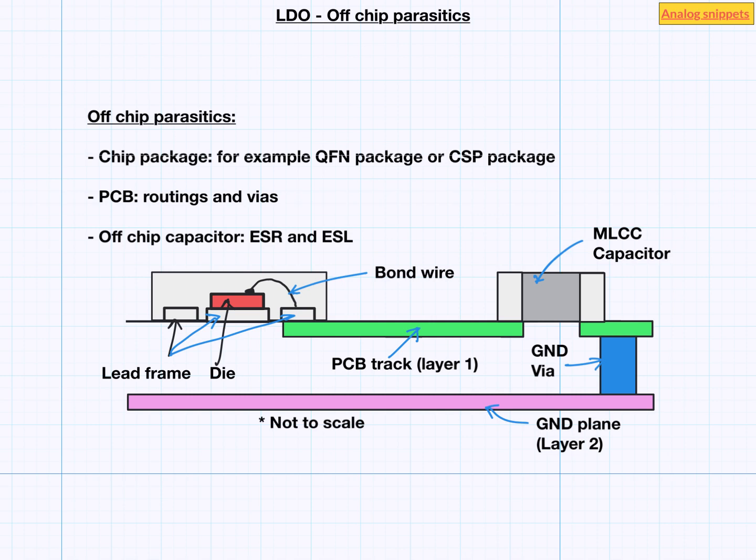Now let's turn our attention to the modeling of this network. Bond wire is often modeled by an inductor in series with a resistor. PCB tracks and via are mostly inductive with a very small value of resistance. ESR is obviously a resistance and ESL is an inductance. So most of these parasitics are inductive in nature with small amount of resistance in series. There is some capacitance of the PCB track, but it is negligible as compared to the big capacitor over here.